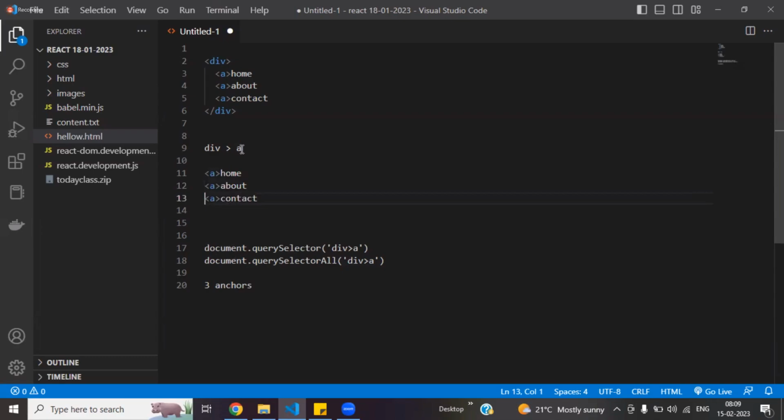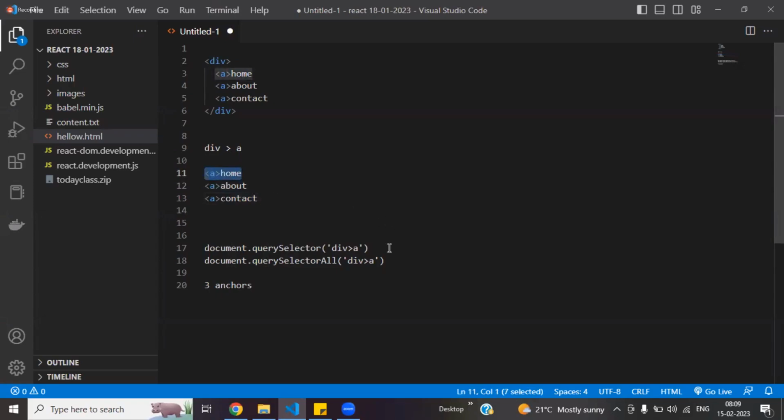If you give the same CSS selector to querySelector, it always returns the first matching element. To this selector, three matching elements are there, but it always returns me the first one.